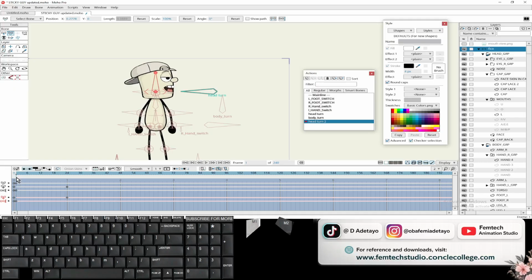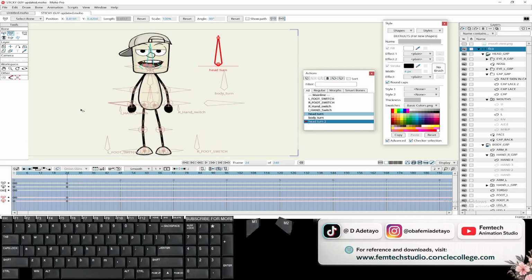But I got to a stage where, when I did that for the body, which is the torso, there was an error. You'll see that very soon. Once the character is facing that way, it should be set to 0. So let's move so you can see. Once the character is facing that side, the control bone should face that side as well. That will be very easy.